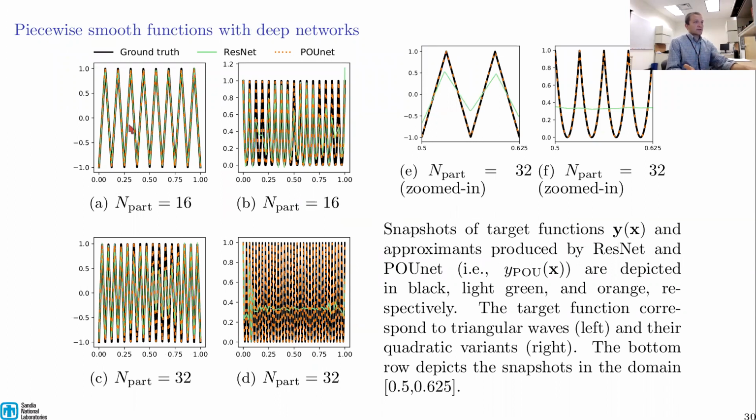And this is a more challenging example. This is a function that's rough with lots of features. Here we're parameterizing the partitions using a classification-type deep neural network with a softmax layer. We have different frequencies of our target function, and you can see that a plain old ResNet starts to fail as you increase the number of frequencies, whereas a POU-net, as long as you increase the number of partitions relative to the number of features in your target function, can actually localize to each one of these spikes. It continues to do a good fit for both this triangular wave and this quadratic wave here. This orange is the POU-net, green is the ResNet, which is failing.